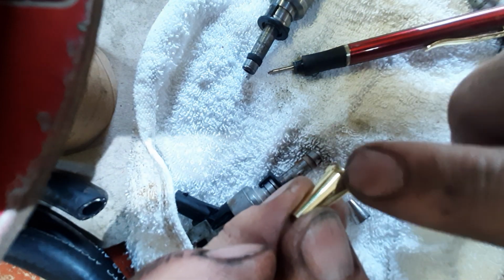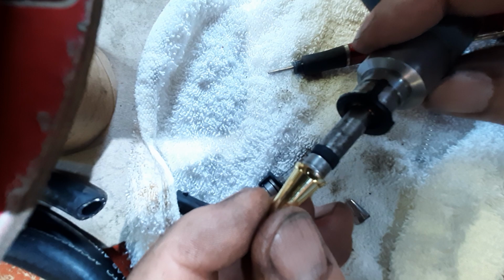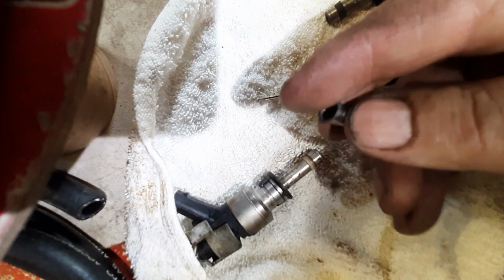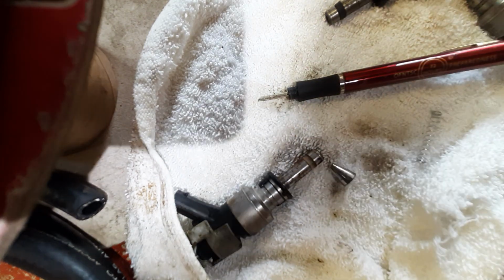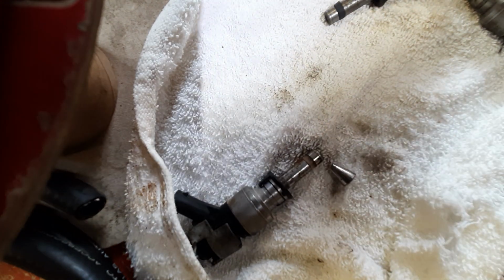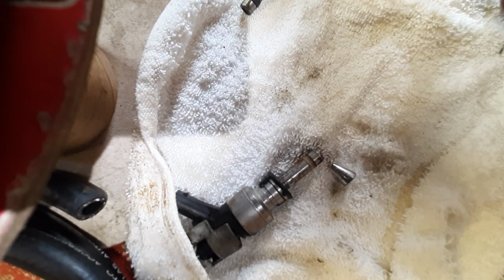But you will have to cut it and grind it down so it becomes even with the fuel injector. So, I mean, this one's not pretty, but that's exactly what I was going for, and I already did a couple with it. It's working out fine. Obviously easier to do with the actual kit, but again, if you're not going to be doing this every day, what the hell's the point?